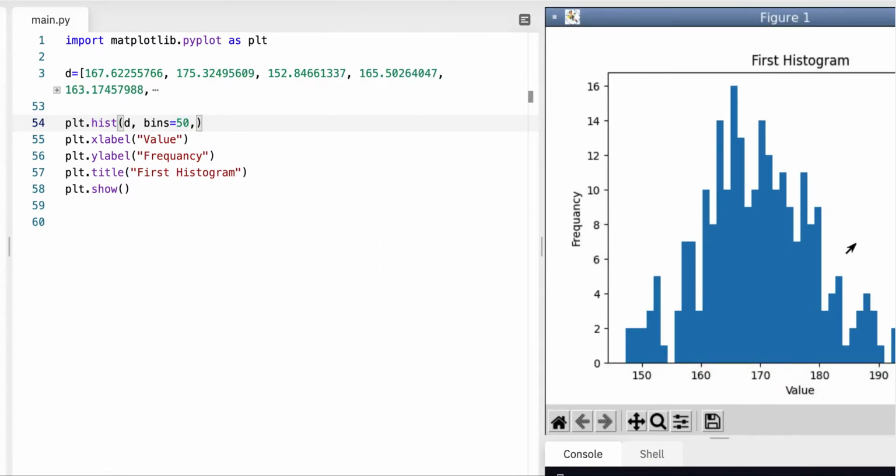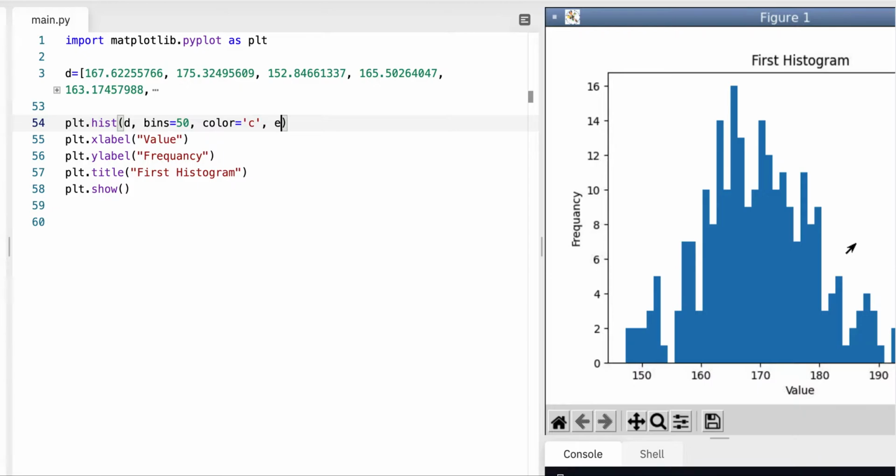So I'm going to add one called color, and color is denoted with a single letter for each color. This is a light blue color.